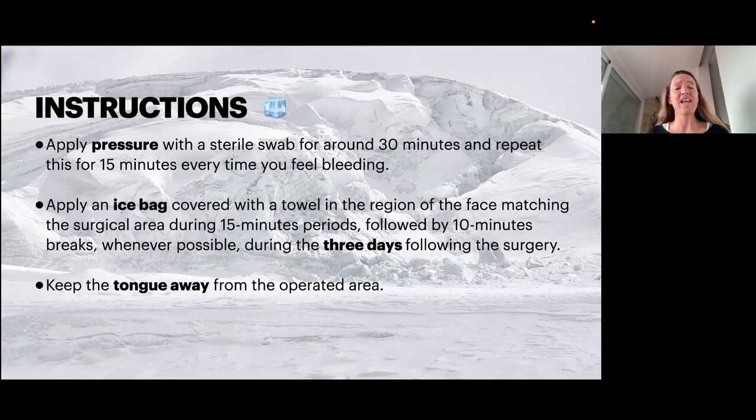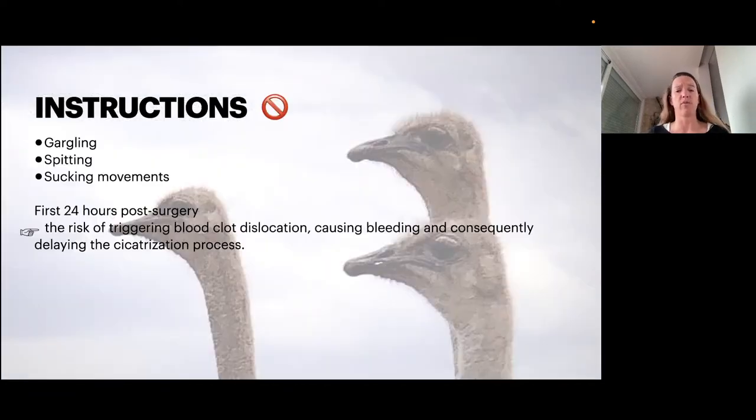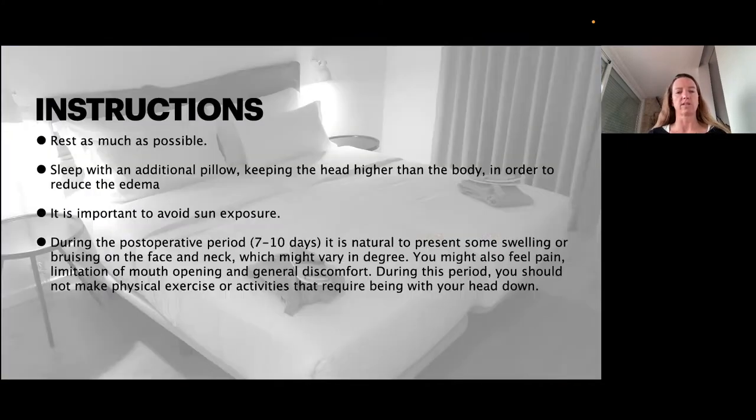And try to keep the tongue away from the operated area. Also important not to gargle, not to spit, and not to do sucking movements in the first 24 hours after the surgery, because there is a risk of dislodging the clot, and this can then cause bleeding and delay the healing process. Also, ask the patient to rest as much as possible, to sleep with one more pillow for the head to be higher than the body in order to try to reduce the edema.